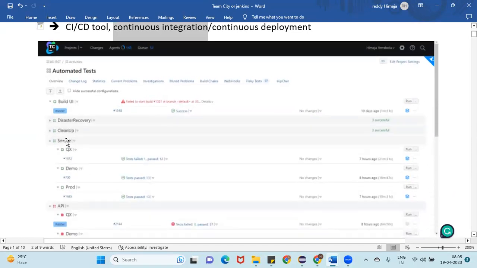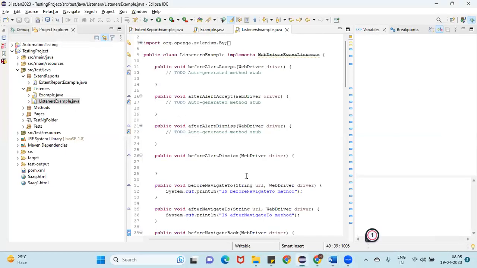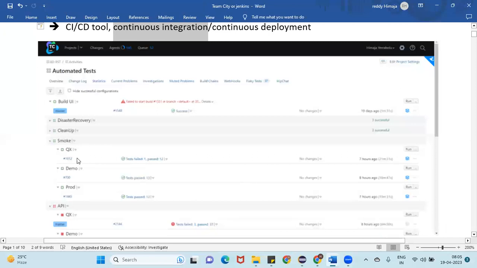For each and every pipeline, we have QA, we have demo, and we have production. Observe carefully, guys. QA means QX. QX or QA is the same, guys. QX means the lower environment, the local environment, we can say. Once we have created any code, see here, we have created this code, right? After pushing the changes to Git, what do we need to do? We need to execute the same in QX and we need to execute the same in demo. These two are lower environments.